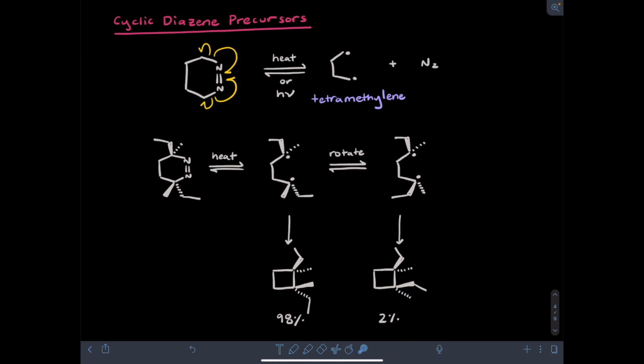What's experimentally observed is that almost all of the product is this one on the left, where bond rotation did not occur prior to carbon-carbon bond formation, and only a little bit of product formed where the rotation had taken place. This implies that the biradical forming a carbon-carbon bond to make a four-membered ring is faster than the bond rotation in this case. It was proposed here that the bond rotation may be slower than usual due to the fact that this is a fairly bulky and substituted substituent, so that rotation may be slowed down by that steric bulk.